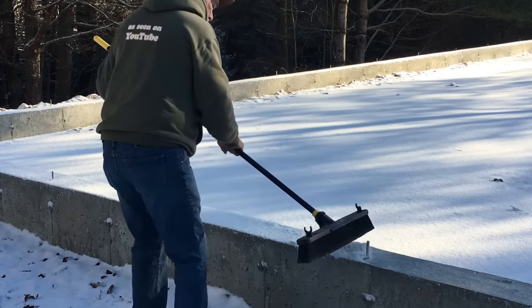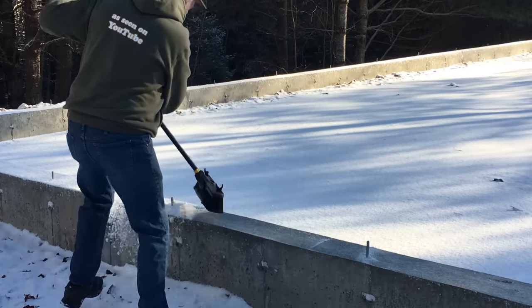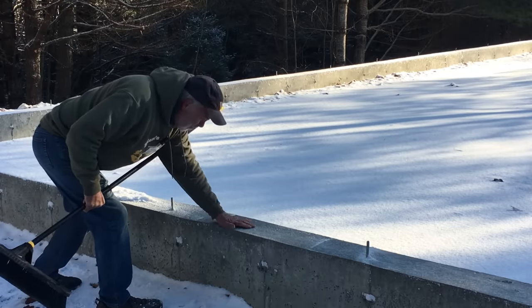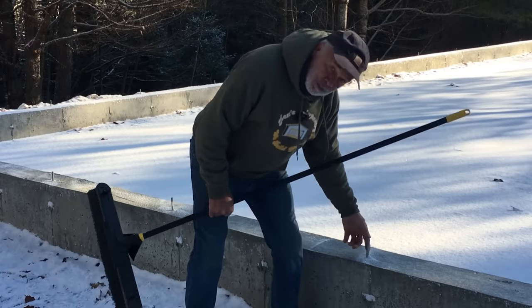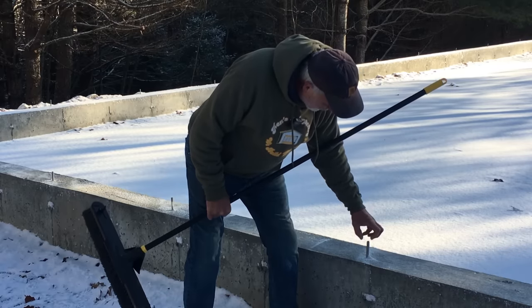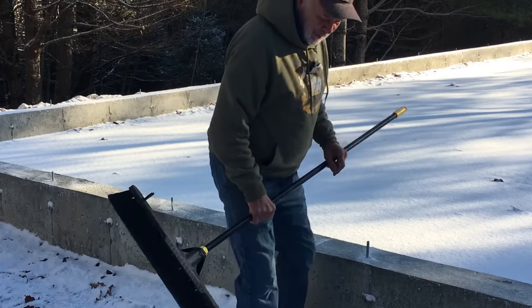We had a snowstorm at home — got four or five inches — but they only got a dusting here, and I'm only half an hour away. There's just snow, no ice on there, so we don't have to chip ice off to start. We're putting a six-by-six pressure treated beam on top of the anchor bolts. We'll drill down with a Forstner bit to get enough depth to catch onto that, then drill through the center to finish it off.